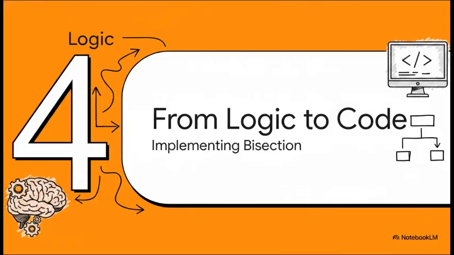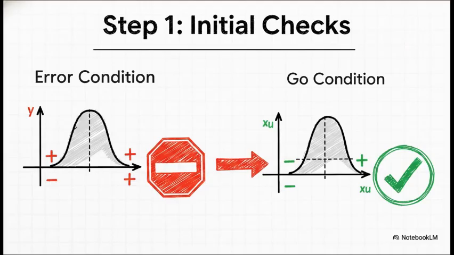All right, we get the logic, we get the math. Now let's see how this actually looks when we tell a computer to do it. And don't worry, the code follows the exact same simple steps we just talked about. Before the main loop even starts, any good code will run a quick sanity check. It multiplies the function values at the starting points. If that result is positive, it means they're on the same side of the axis, so there's no guaranteed root in between. The program just stops and tells you there's a problem. It's a critical first check.